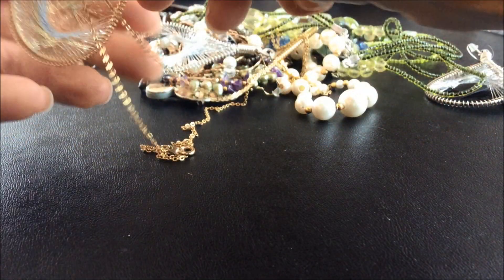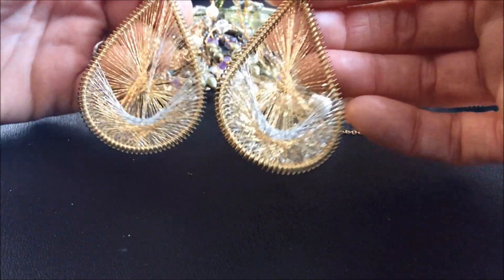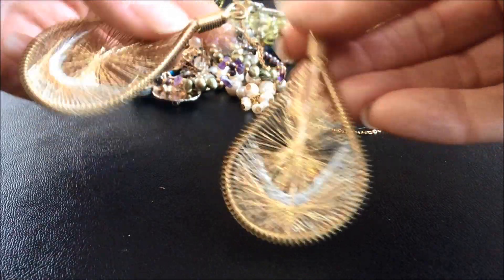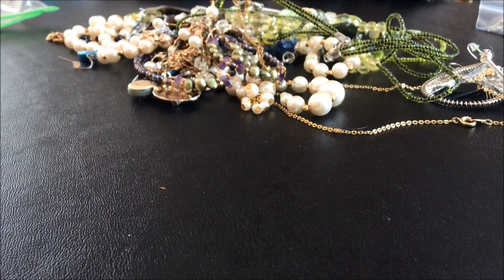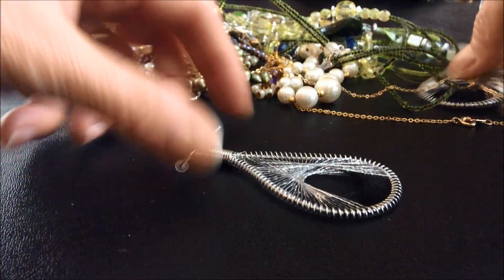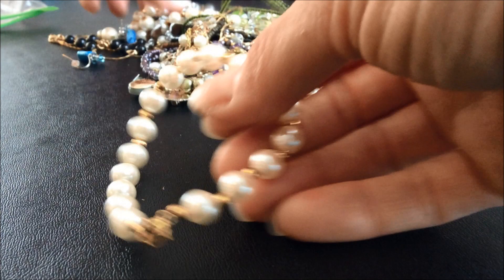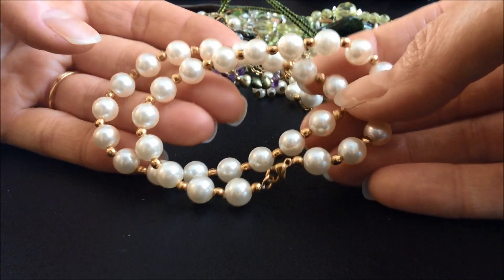Here's another of those sort of dream catcher style - oh, it's hooked on these. These are golden woven ones. So dangly! There's another one in here too. This looks similar - so there's a bunch of these ones. There might be two of these - yes, there's two! So full pearl bracelets.